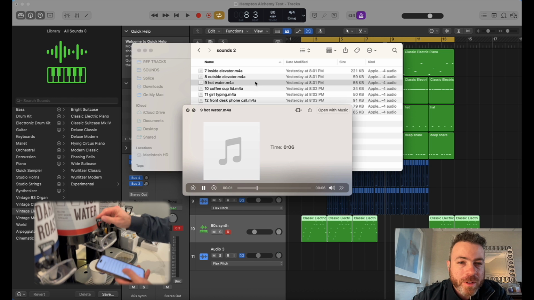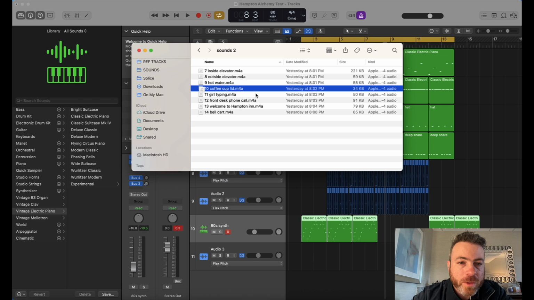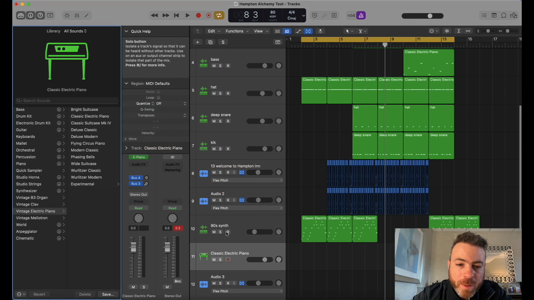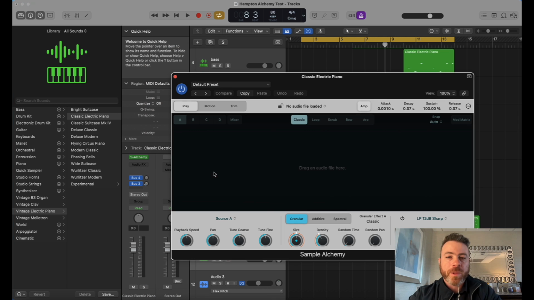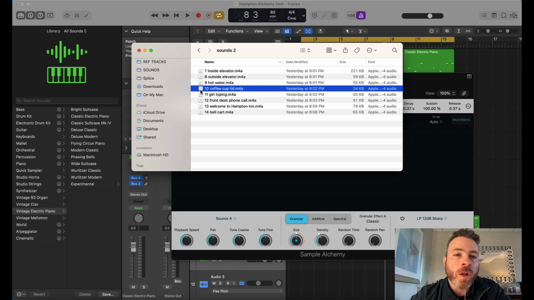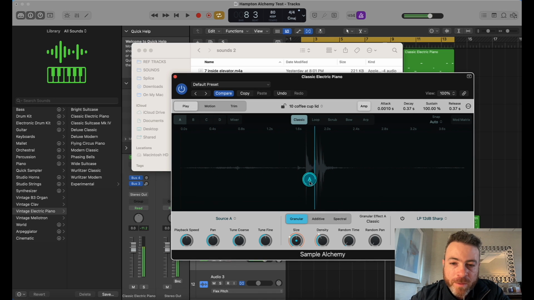See if any of these other have anything interesting. Oh, that coffee cup lid could be cool. Couple more things, and then we will call this good for now. This man, I gotta say, Sample Alchemy, Logic has nailed it, as they always have, with how simple it is. Note that I haven't gotten technical at all, and there's probably a million levels deeper you could go with it if you're a tweak head.